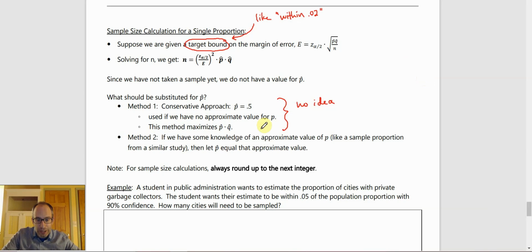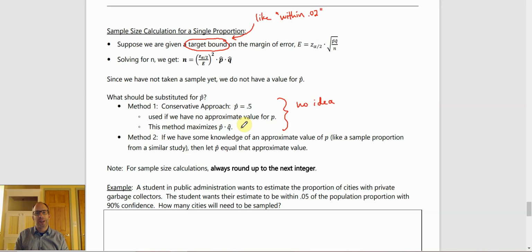And effectively, this is that concept. It's making the square. Because if p hat is 0.5, then so is q hat, which is 1 minus p hat, right? I tend to write it as 1 minus p hat, but our book uses the q hat. But that's six of one, half a dozen of the other. Same exact thing. If they're both 0.5, then that's going to max out that product. And so that way it's impossible to have a target sample size that's too small, which makes sense. If you have no idea what you're shooting for, it's okay if you end up with one that's too big. That'll actually give you something more precise than what you were asking for. Nothing wrong with that. The problem would be if you got something that's not precise enough.